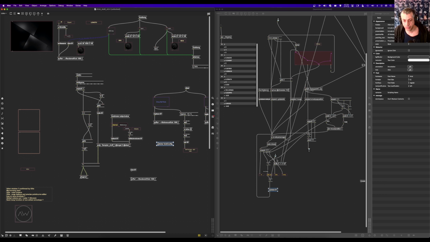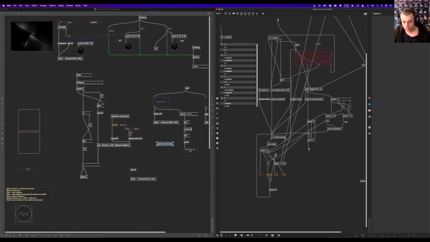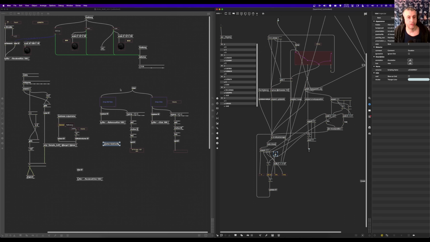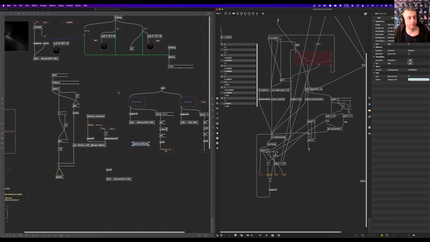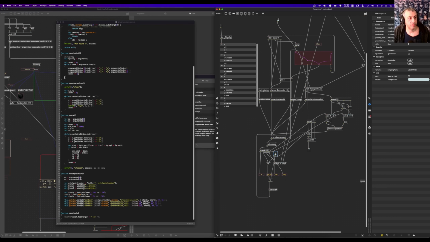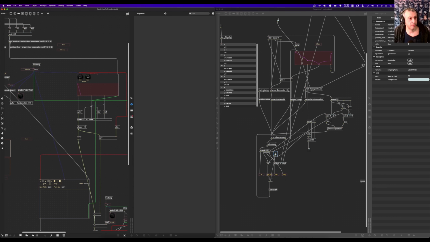And no data. Why is it that I don't get any data from here? Oh, because it's not coming from there. It's coming from the other patcher. That's the one. Good.